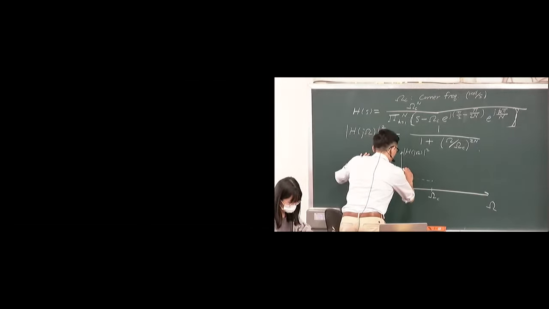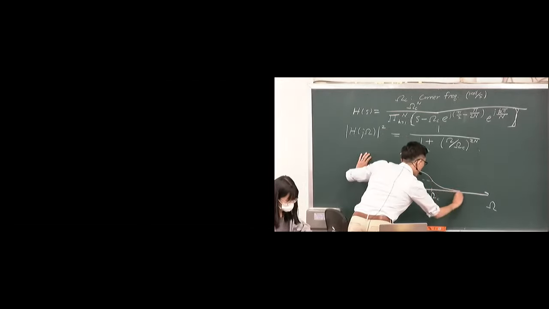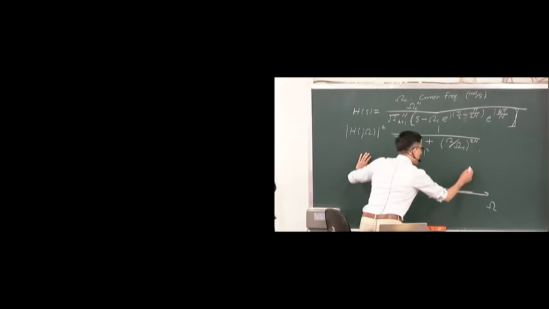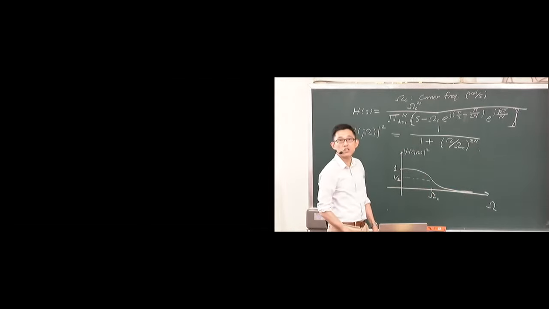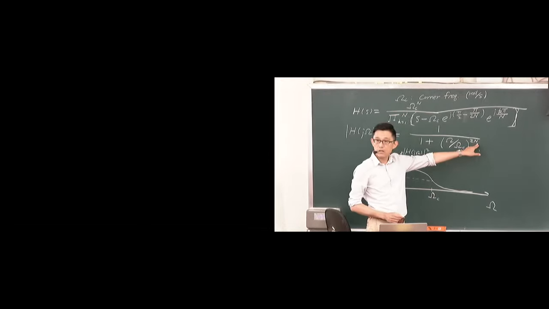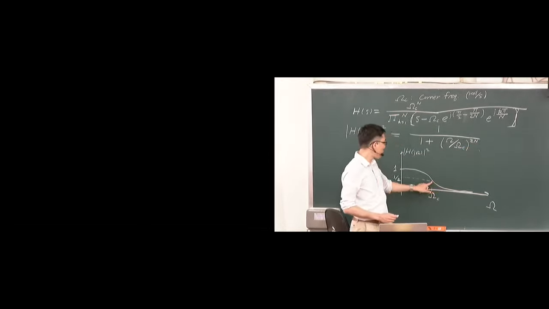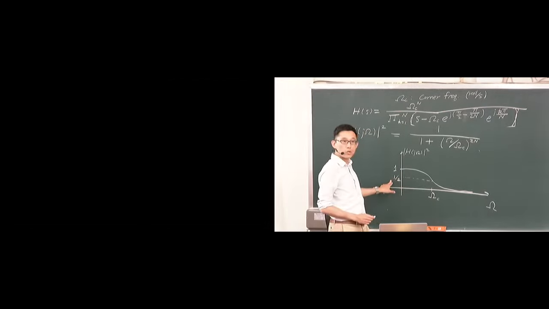And we know it's monotonically decreasing. So in general, we have something like that. And it approaches 0 asymptotically as omega increases, right? So it's a low-pass filter with the corner frequency right here, regardless of the order n. Okay, it always passes through this point, omega c, meeting 1/2.